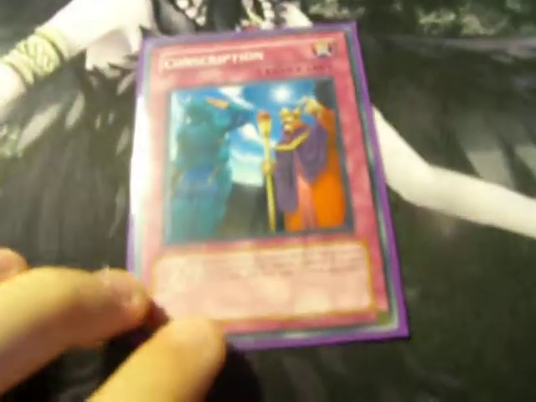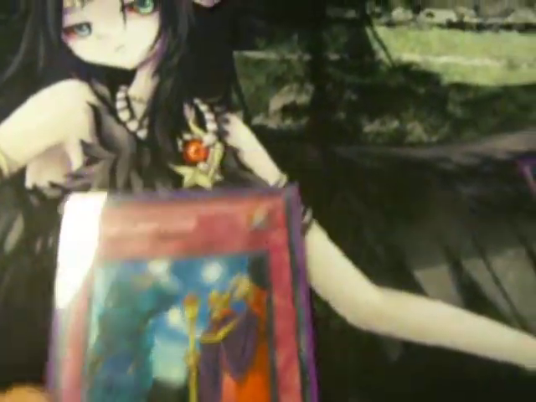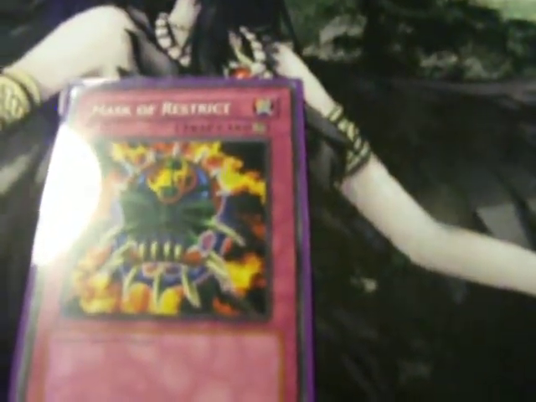Conscription, it's kind of funny because it's situational, but if you have Convulsion out, you see what's on the top of their deck. So you use this, and if it's a monster, you take it. And then Mask or Restrict against Heretics.